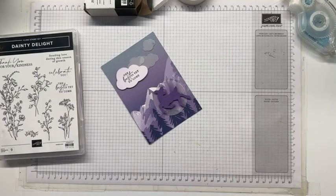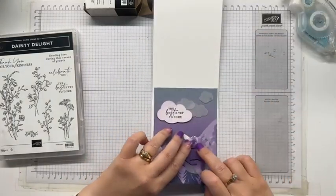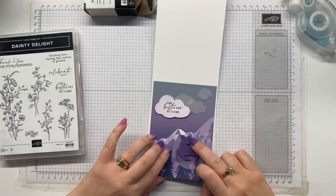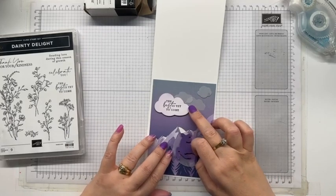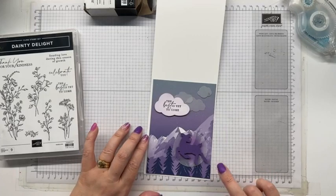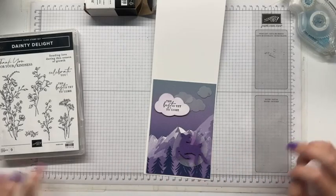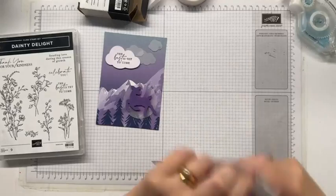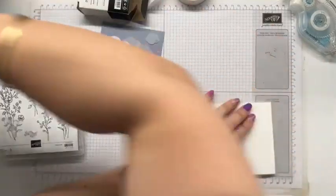Okay, let me grab some thick. No, that's very vanilla. That's not going to help. Okay, some thick basic white. Oh, see, that just makes it look really clean and pop. Please excuse my coughing child. Happily playing. That just brings out all the pops of white. I'm going to go with white. I'm not going to try the Highland Heather. But you can use whatever you think works for you.